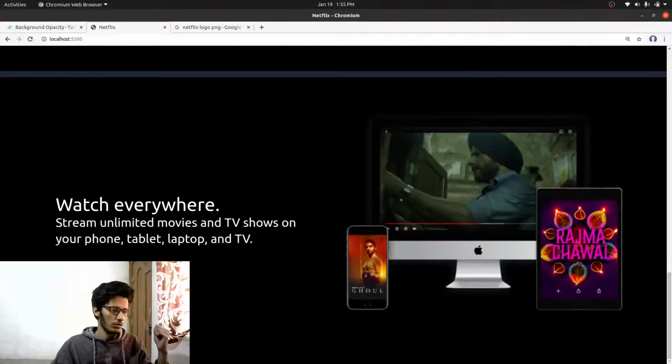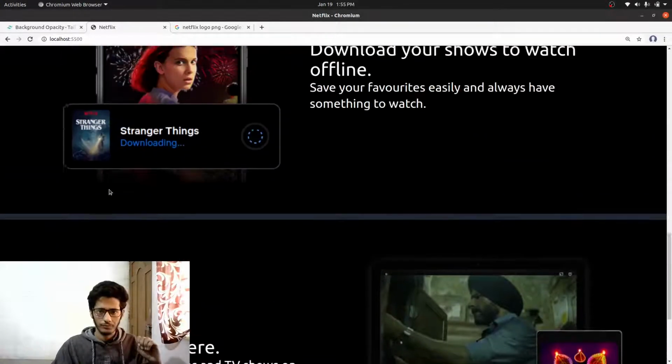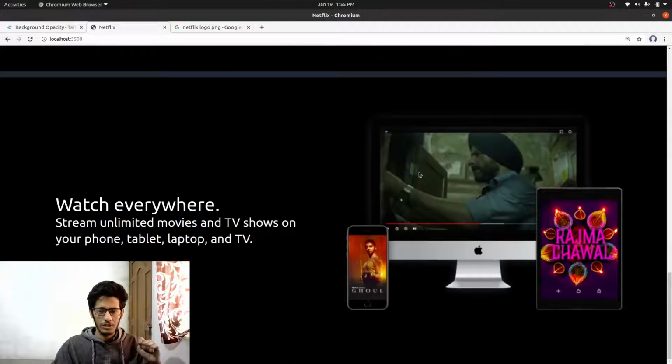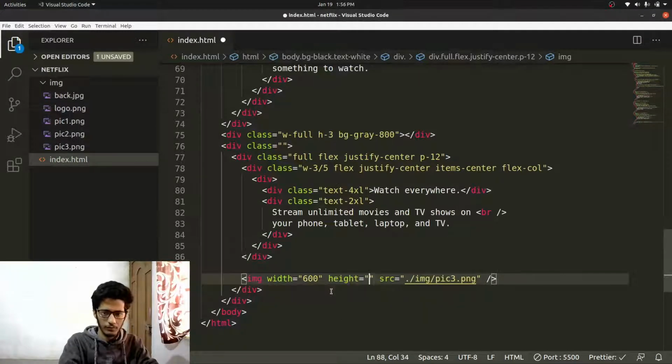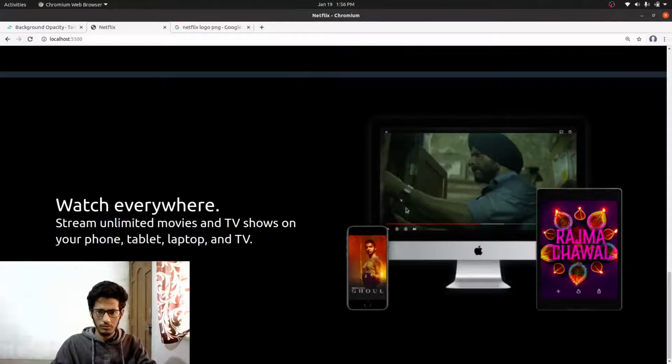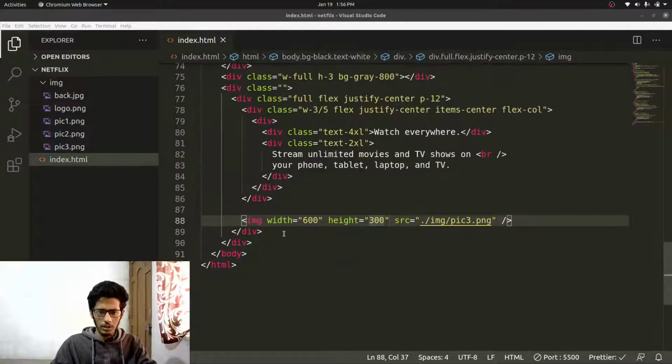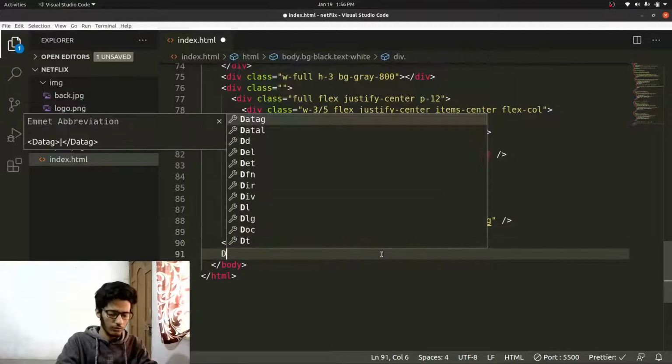The next thing we want to do is create the frequently asked questions section. So let's do that quickly, extremely quickly. We'll be doing the frequently asked questions section. So let's try that out. I think we have to adjust the height of this particular image because this is too much, so let's do it. The last image's height will be, I believe, 300. I think that will be a good height for it. That's okay, leave it. The next thing is we have to make the frequently asked section.